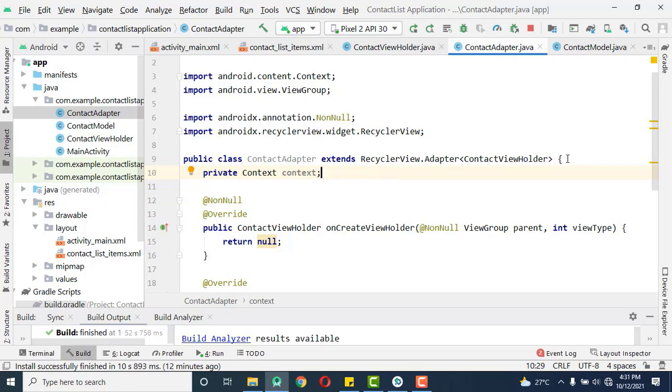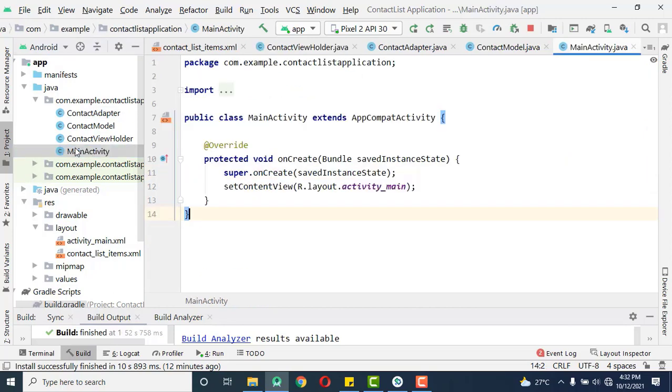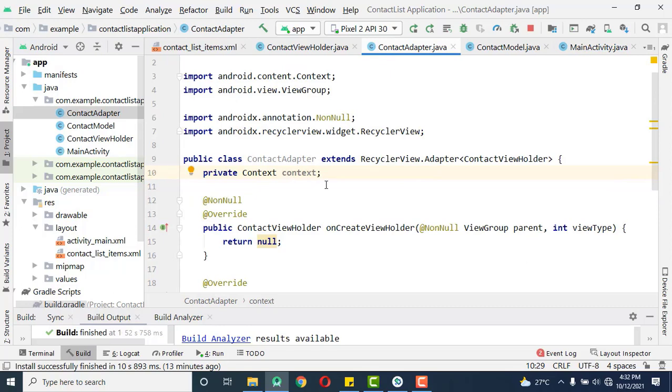Since there is nothing like that in this Java class, we use context as a representative of activity.this. If you want to go from this activity to another activity in main activity, you write MainActivity.this and the other activity.class. But in an adapter class, you use context for that. So that is the work of this context.